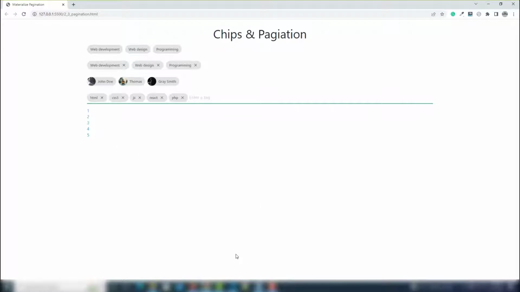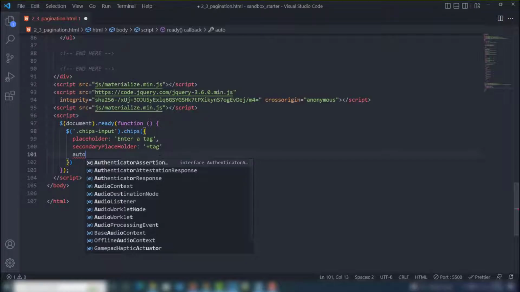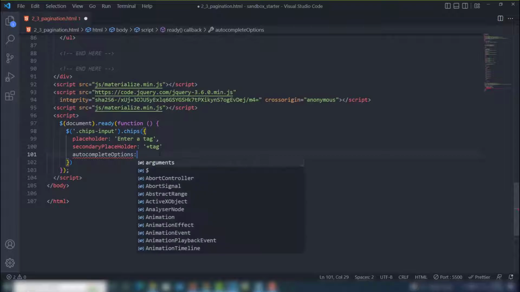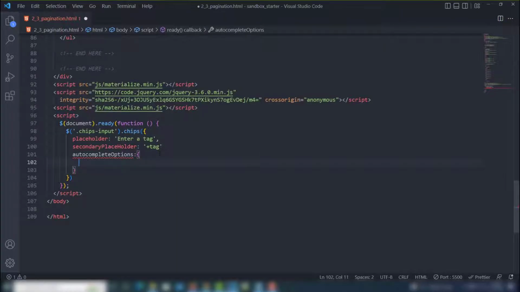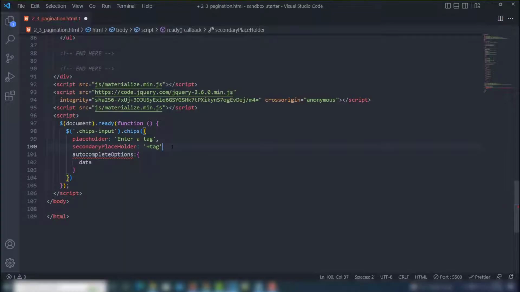You can also use another thing inside there to display the autocomplete tags. So in case you need it, use autocompleteOptions colon curly brackets, and use data. Before using that you need to use a comma there, data curly brackets, and inside there you need to assign the value, which value you want to display as autocomplete.